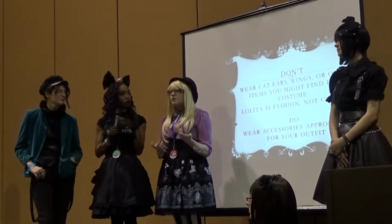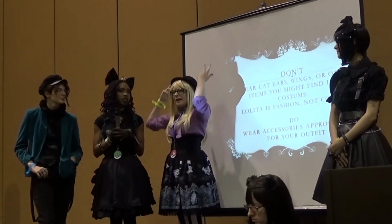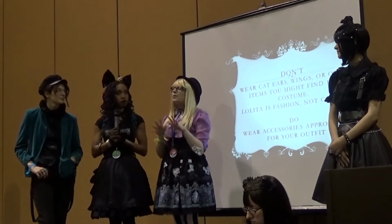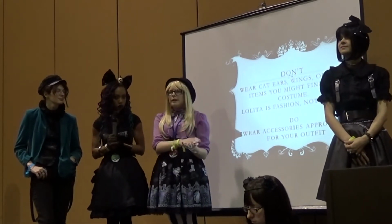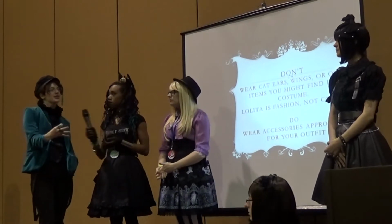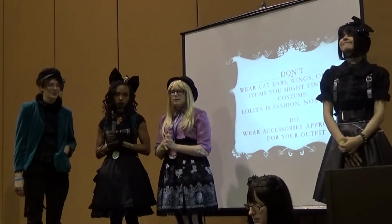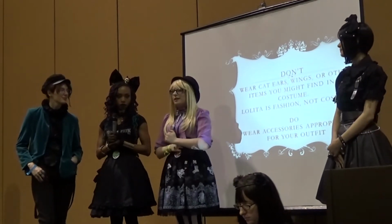Like I have a headdress, I don't know if any of y'all saw me yesterday, but I was wearing one that looked like bat wings on my head. But it went with the outfit. You have to judge each coordinate and the accessories on what's appropriate with it. It's gonna have a theme basically. For the future, you don't want to get too crazy with it. Themes are good. It helps to coordinate.